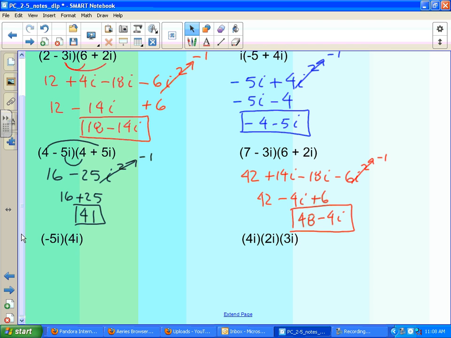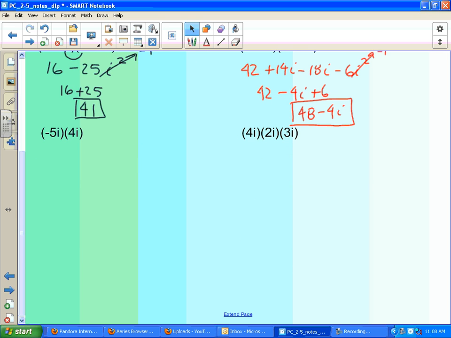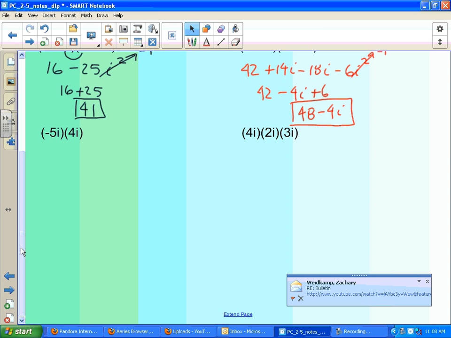Okay, what if you just have all these imaginary parts multiplying together? You just have the i's and the i's and the i's. It's our i rule. Our i squared rule is going to come into play. But what if it's a bigger power? If you have i to the third, i to the fourth, or any other i to the power. There's a pattern. We're going to get to the pattern here in just a second.